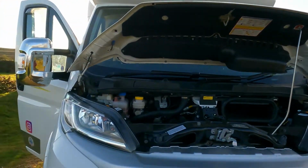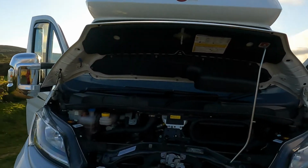Nice bit of sun just beating through there. Lovely. Look what a location to do this.